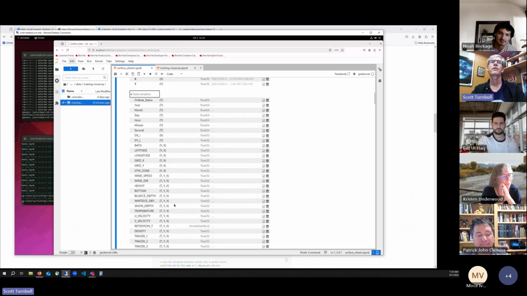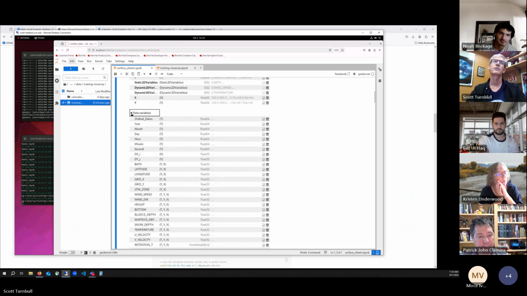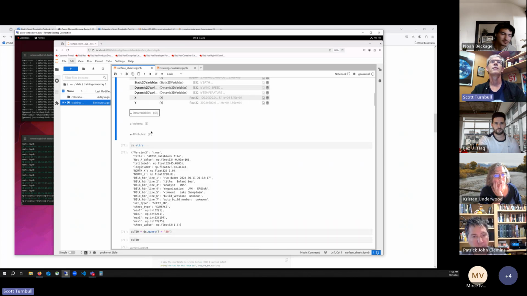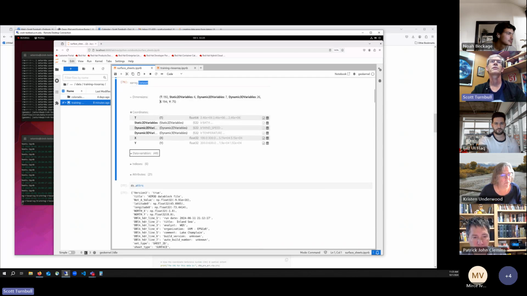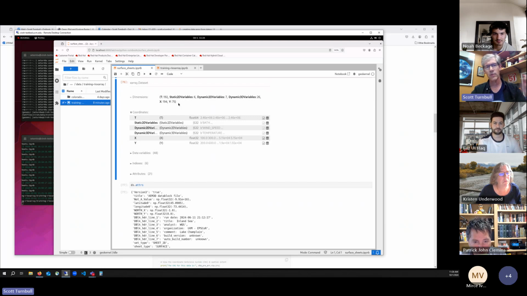In our case, it's slightly more complicated in that the dimensions X and Y aren't a regular grid. It's a mesh. So our cell sizes vary from east to west and north to south in our mapping.